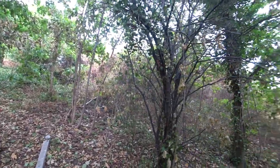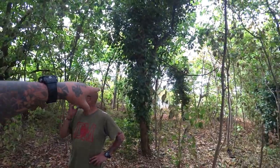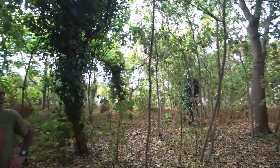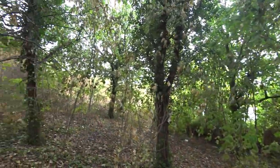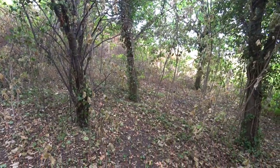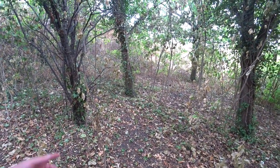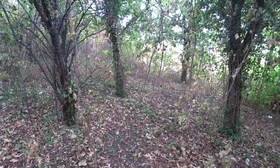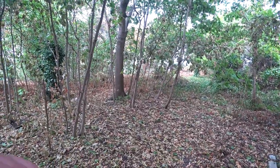And then, where? There to there. There to there. You've got there to there. There to there. There as well. You got one here? That's a bit of a length though, that one. Yeah. There to there. Yeah, there's a few. Just take a few saplings out or we'll dig them up and replant them. But as you say, a lot of these are self-seeded. They need to go so these trees get more water, get more ground cover as well. Yeah, it'd be interesting. One for the future, people.